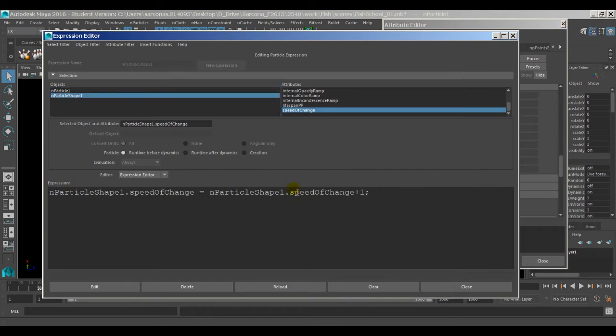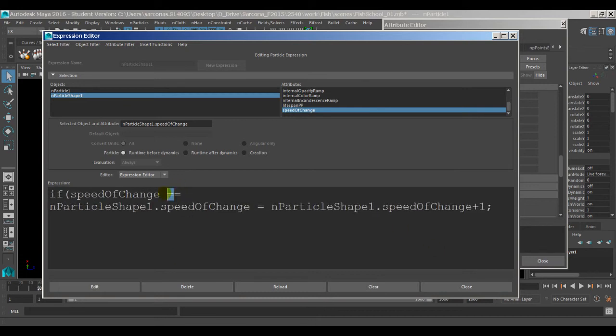We'll find out. All right, so here's what I'm going to do. I'm going to say speed of change equals this. Perfect. But I'm going to do a little if statement at the beginning of this. If speed of change is equal, and whenever you do is equal, you do 2 equal signs.